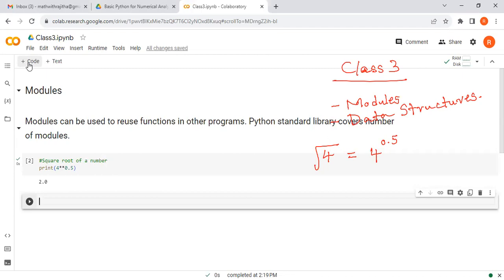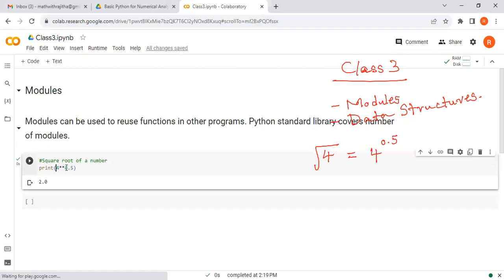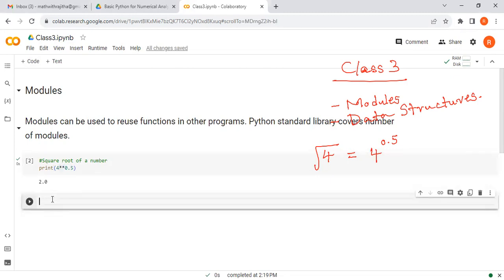Then we can use the functions from that imported module or library. Just a moment ago, I found the square root of 4 using the power operator. This time I will use the math module to do that.